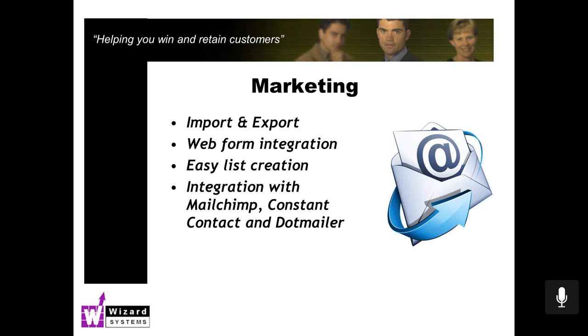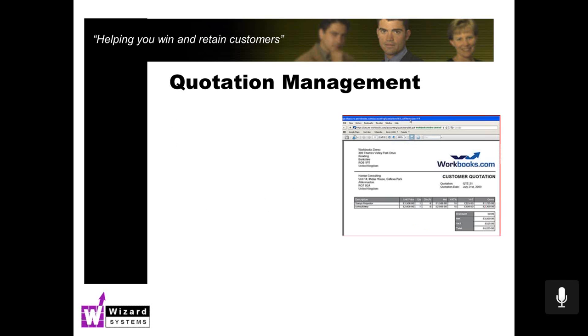So basically, you create your list in Workbooks, the people that you're going to send this email to, the newsletter, the promotion, whatever it is. That list is uploaded to one of those 3 accounts. Those 3 systems allow you to create a nice-looking HTML email, send out that email in a secure way, so it's not going through your server, it's going through their servers. And then importantly, the responses to those emails are visible back in Workbooks. So with the MailChimp link, for example, you can see who was sent that email, who opened the email, who clicked on a link, and observing bounce backs and unsubscribes as well.